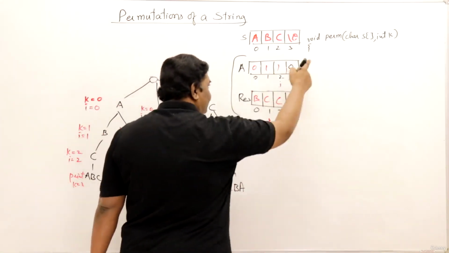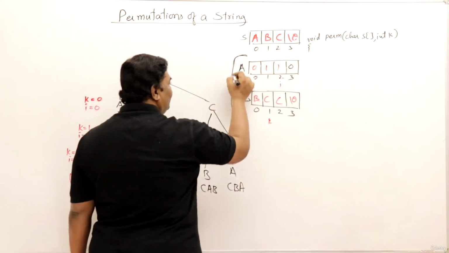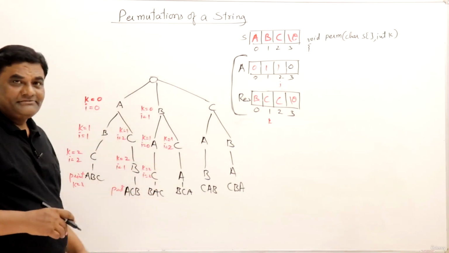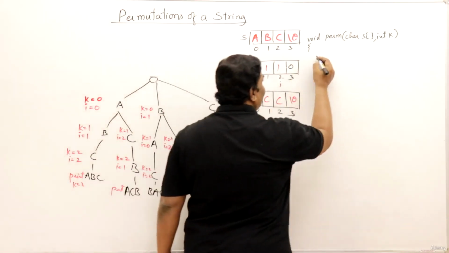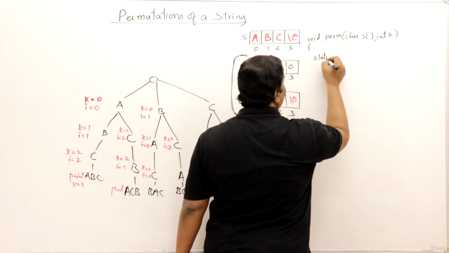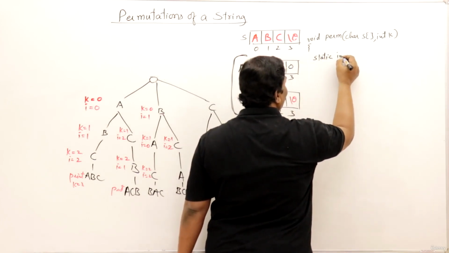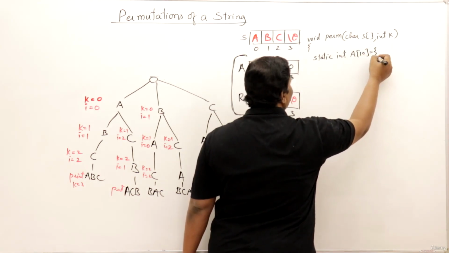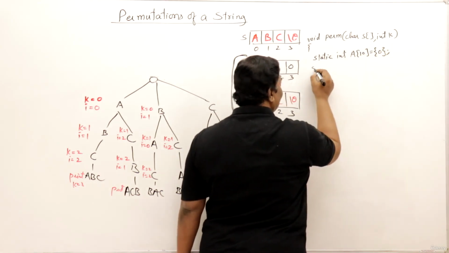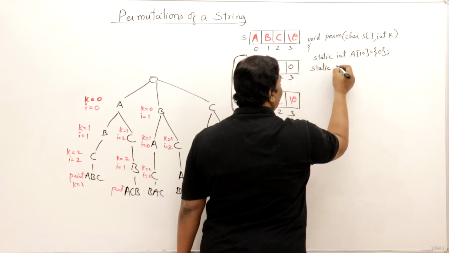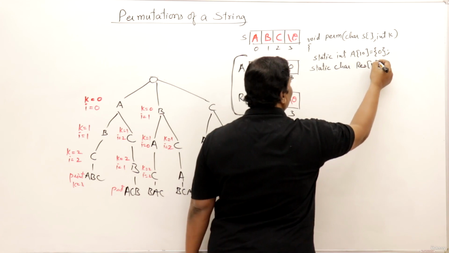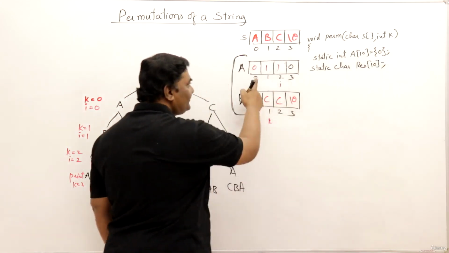Then inside this function we need these two arrays which must be permanently there. In every call they must be present. So I should declare them as static. If you declare anything as static, then it will be available for all function calls. So I will take an array A of size 10 that is initialized with 0, and also I will take a static character type array as a result, and this also I will take as size 10. So these two I have taken.